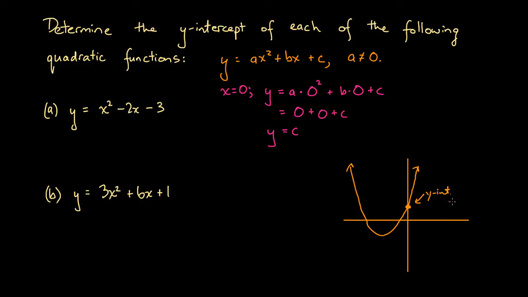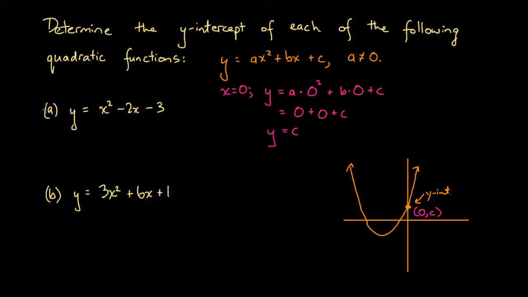In other words, the y-intercept here is going to be the point (0, c) for any quadratic function in this general form. In other words, in order to find the y-intercept, you could go through the trouble of substituting x equals 0 and then solving for y, or alternatively you could just figure out what the constant term is, the term that doesn't have an associated x squared or x. If we figure out what the constant term is, we know that that is going to be the y-intercept.